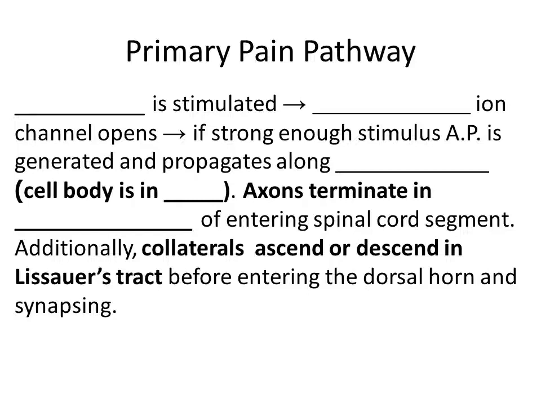And where are the cell bodies of these first order neurons located when we're talking about information that's going to be entering the spinal cord? So we're talking spinal nerves. Our first order afferent is going to enter the spinal cord, and it's going to terminate or end in a particular part of the spinal cord. What part is that? So I want you to work on the answers so that you can fill in the blanks.